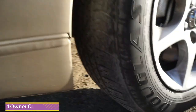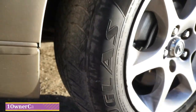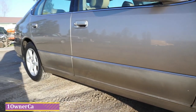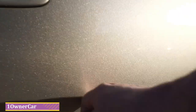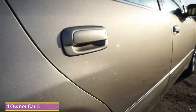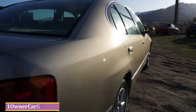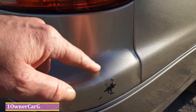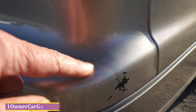Tires — see, there's a lot of tread on there. These parts on the gold always get a little faded like that — the plastic cladding, molding on the bottom. Paint's in great shape. A little scuff right there. And right there — my hands are filthy, I've been working today. Got scratches, it's not that bad, but there is a little scuffy scratch there. Got this going on with the bumper where it looks like he bumped something a little bit and it put a teeny little spot there.